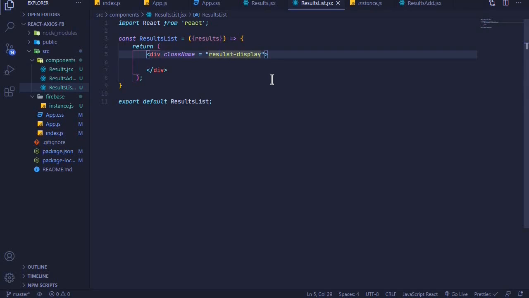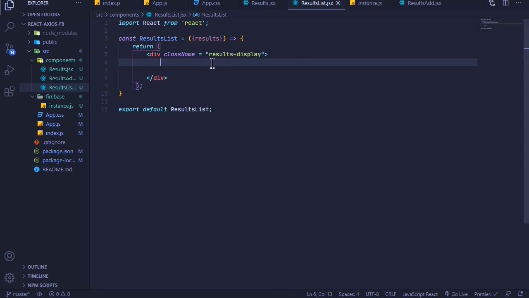Below here we can have a heading for our results, and I'll say results found, and at the beginning we want the length of our array here. So we will say results.length. This will give us how many items we have in that array, and then a hyphen there.